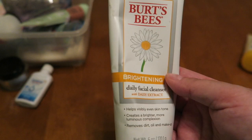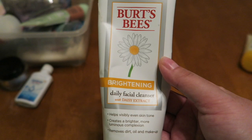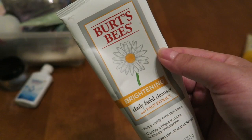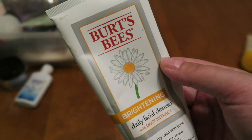Another really overpriced face cleaner is this by Burt's Bees — it's called the Brightening Daily Facial Cleanser. I find this stuff to be really overpriced. It was on clearance at Walmart last winter so I bought it with a coupon, but it doesn't ever do what it says. Kind of a fail from Burt's Bees. I wish they would just stick to making lip products like lip balms. They've branched out so much that I think their products are just not what they were a couple years ago.